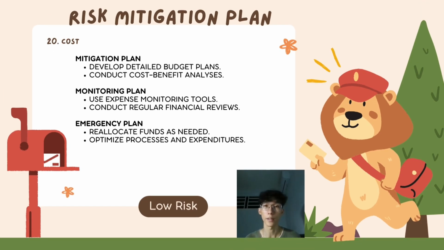Finally, the last risk that we have identified for the company is cost risk. Cost risk involves budgetary constraints that can impact the ability to implement and maintain effective security measures and operational needs. In order to mitigate the cost risk effectively, the company shall develop detailed budget plans that prioritize critical security and also operational needs to ensure the resources are allocated efficiently. And the company could also implement cost-benefit analysis for potential investments to make informed decisions that maximize value and payback period.